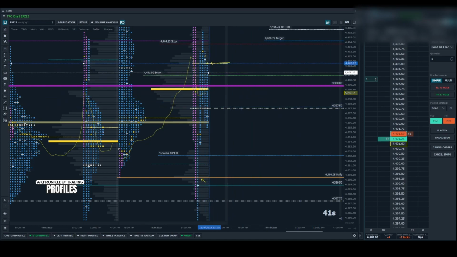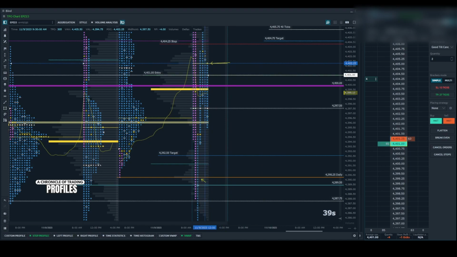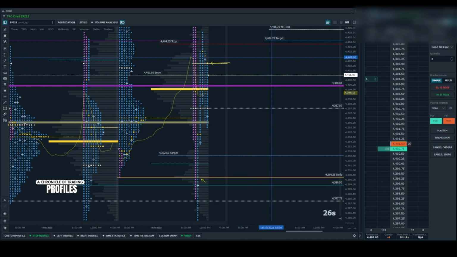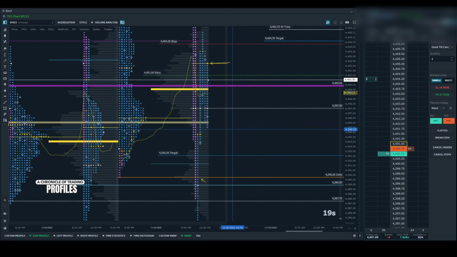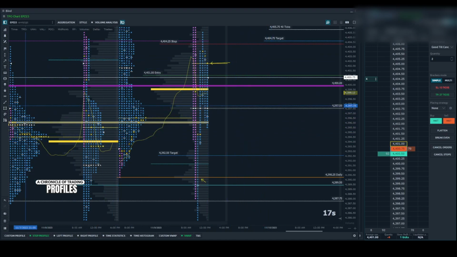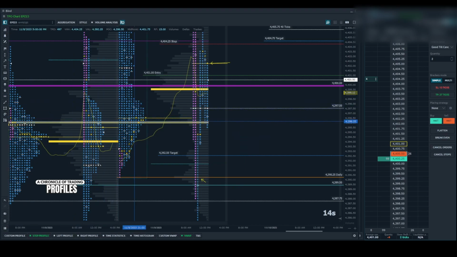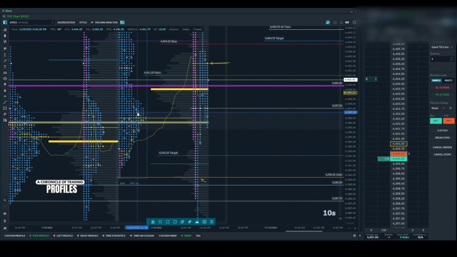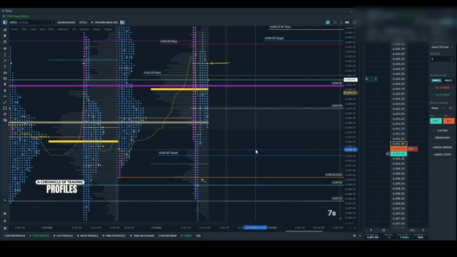Came right to that area. You want to watch this area, I would say from half back down.